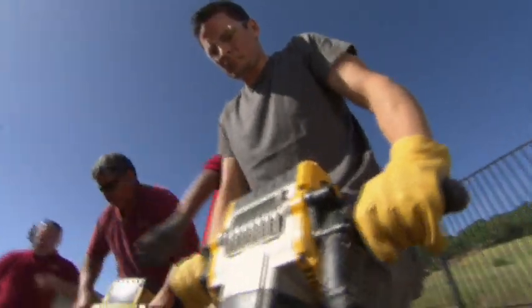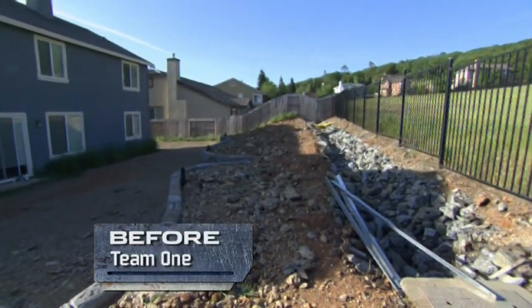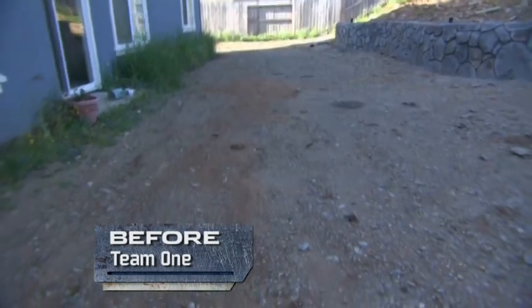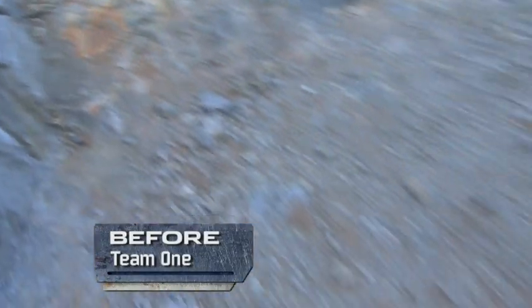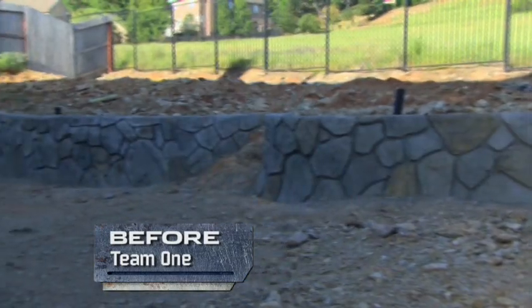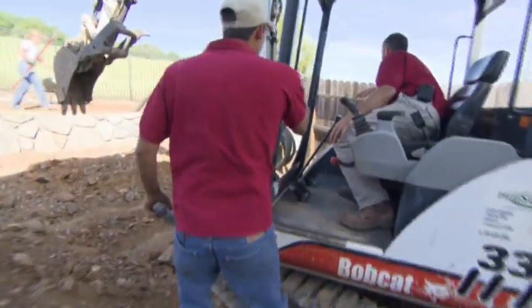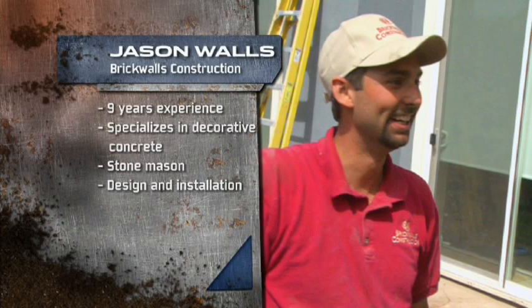Tim is a chiropractor, and Melissa is a cardiac rehab nurse. But it's their yard that's in need of therapy. The way our yard looks is very barren, very rocky, very dry, and very nothing — with some really pretty wildflowers, otherwise known as weeds. Tim and Melissa are looking for a relaxing family getaway with a whole lot less rock. We'd like a place to chill and relax. The man who's going to help transform this rocky mess: general contractor Jason Walls.